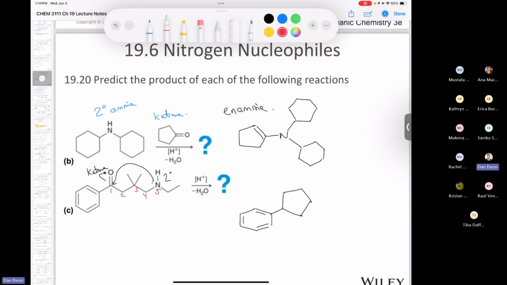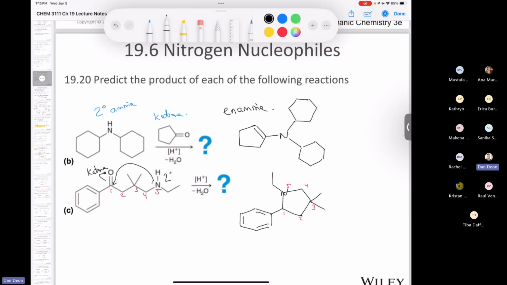All right, so it's going to look like this. So if I have 1, 2, 3, 4, 5. There, that's better. Now I fixed it. Okay, so carbon number 1 is attached to atom number 5, which is the nitrogen. So we put the nitrogen here, okay? Carbon number 3 has the 2 methyl groups attached to it, so we'll put those on here. And then the nitrogen also has an ethyl group attached to it, like this.